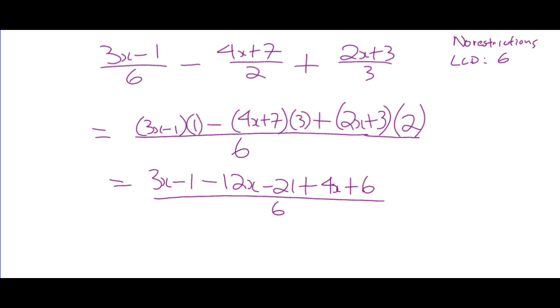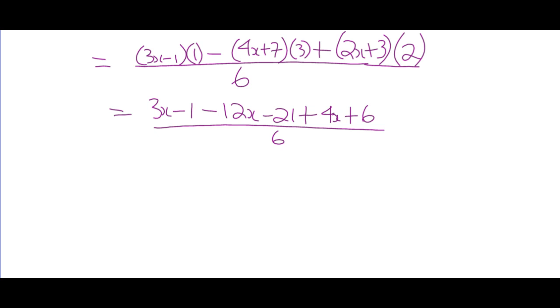Okay, so the thing to watch out for here is when there's a negative sign, right? So you say, okay, I've got to multiply by 3. Oh, really negative 3, so it's minus 12x minus 21. All right, then we collect all the terms. So 3x minus 12x is negative 9x, so I've got negative 5x. I've got minus 3 plus 6 is plus 3 over 6.